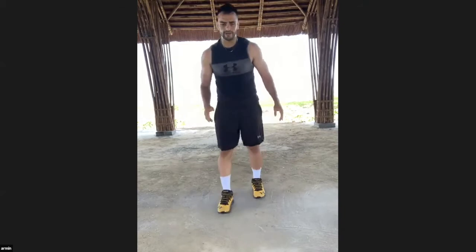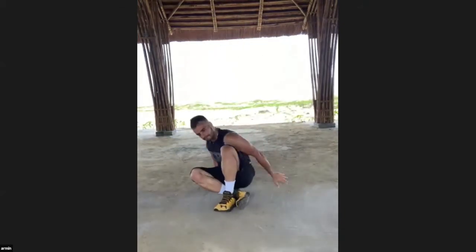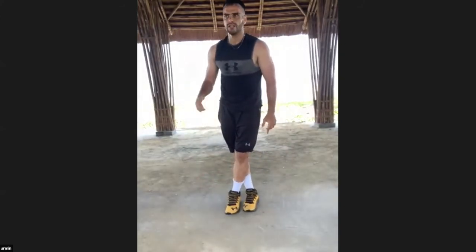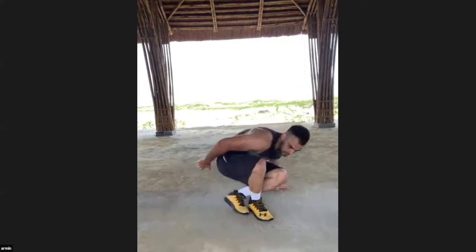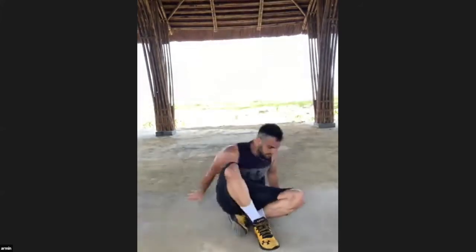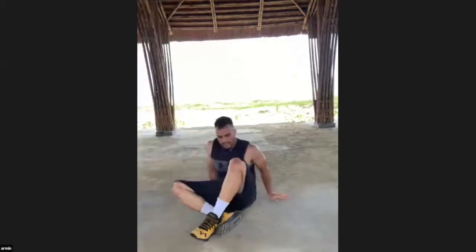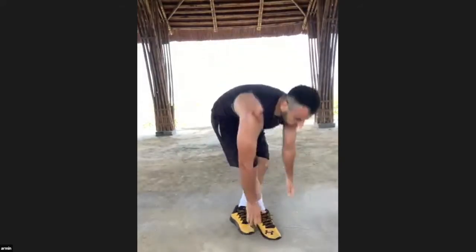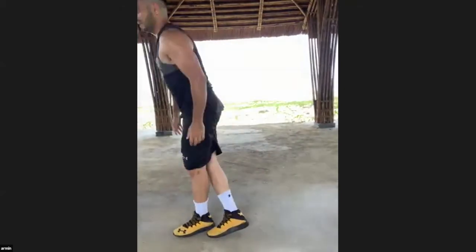From wherever you are, just sit down and then stand up. Cross your legs like this. Sit down, change your legs and stand. Ready? Here we go. Sit, change leg, stand up. Again, sit. If you're having knee problems, you may want to not do this or just bend your legs. And come on. But if you want support, keep working, no problem.